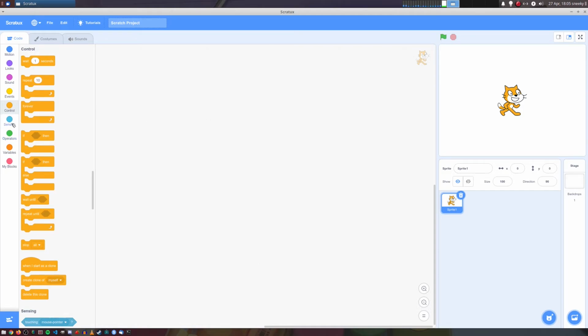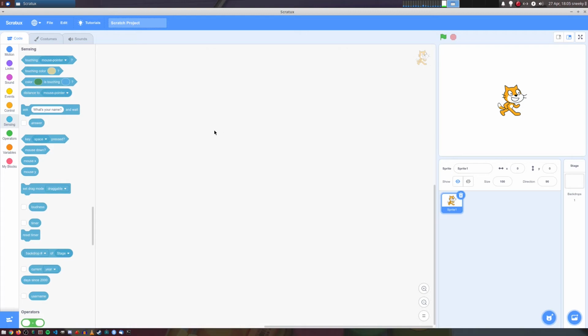So sensing is when you can sense something. Now, we know we've all got senses, haven't we? We can see, we can hear, we can taste, we can smell, and we can touch. And we mainly use sensing for touch, okay? So if I go to here, it says here, touching mouse pointer. When it senses something's touching it, it will move to the mouse pointer, because that's all we've got at the moment, okay? Another one here, ask, what's your name? Yeah, when you touch something, because it's all sensing.